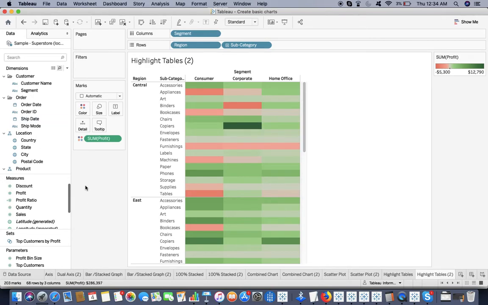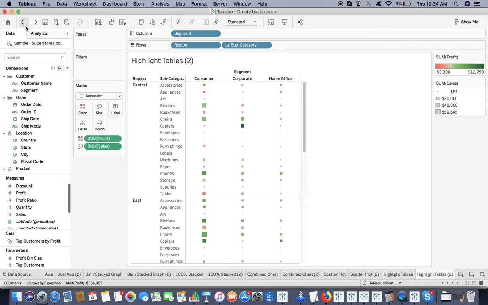Now if I want to do certain analysis where I want to track sales to the size, so now the size is with respect to the sales. There will be certain instances where you see, okay, profit is there, profit is not there, but sales is there.